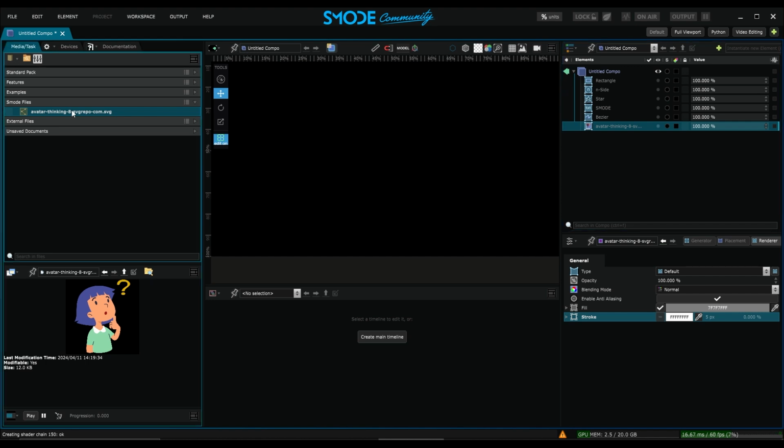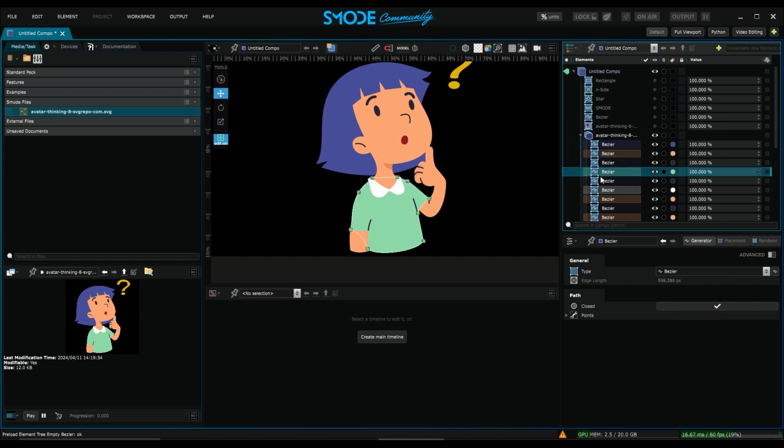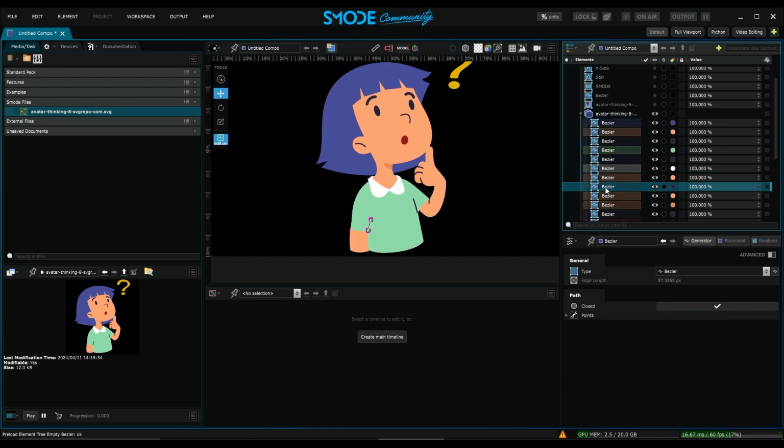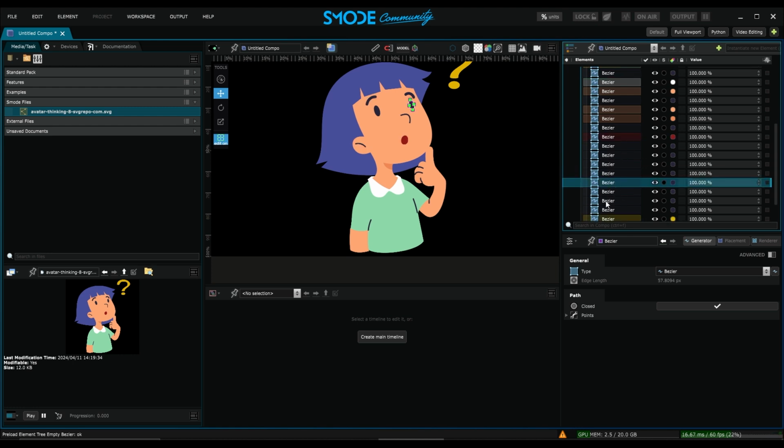You can also import the SVG layers instead of reference. In that case, you'll get a group where you'll find all the sub-Bezier paths of your drawing. By switching to Edit mode, you'll be able to customize them.